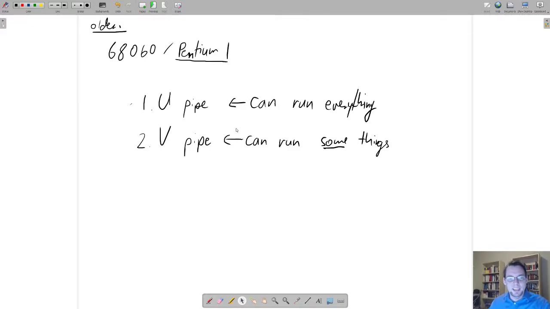So that's a way to do this kind of thing, where you try to do these two at once, and it's plumbed in at a very low level that it's even trying to find these pairs of things. And then you just try, can I run these two to completion at the same time? If that works, great. And if not, you just do one then the other. So that's nice, and there's really not much specialization here. The U pipe really has to be able to do everything, or this whole architecture breaks. This whole idea that if anything goes wrong, we can do these in sequence, and everything on the U pipe is fairly fundamental to that kind of design.